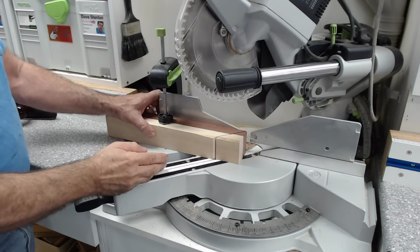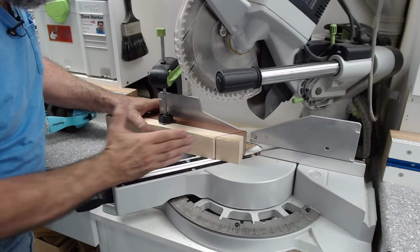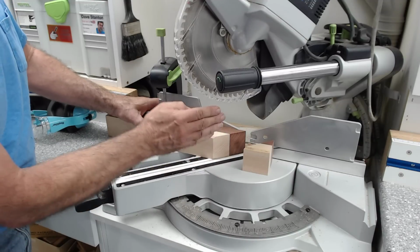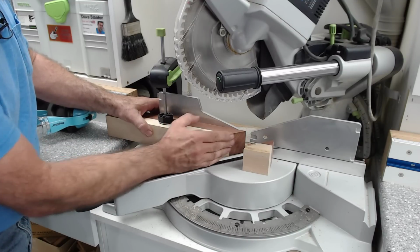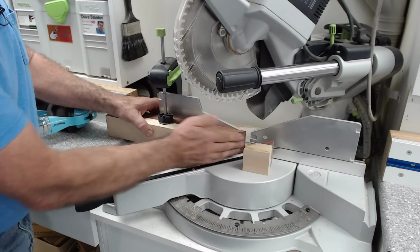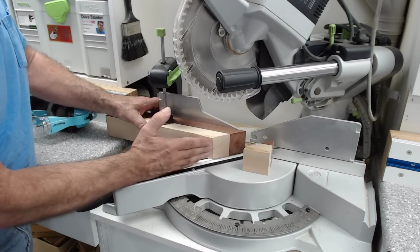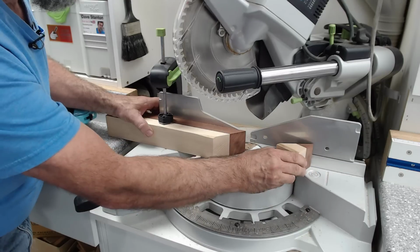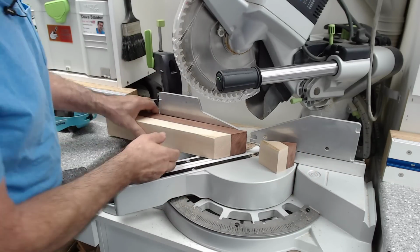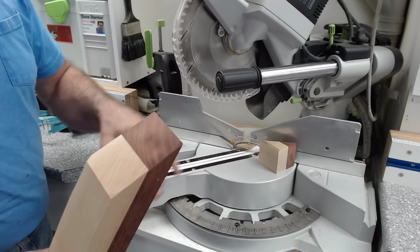Now you'll also notice that I did not bring the saw forward and plunge and then pull it backwards through it, because there was enough size in the blade to finish the cut off in just a straight plunge on its arc, rather than using the sliding function. The sliding function, if I'd done that and pulled it back here, as I'm pulling it through, it could tend to get this at the end and just flick it. So easier and safer doing it that way, in my opinion. Other people may say otherwise, but look at that. Isn't that a beautiful cut? This is a great machine.